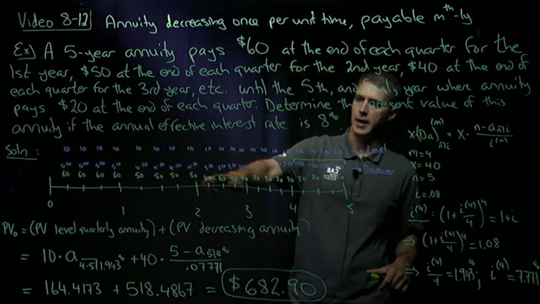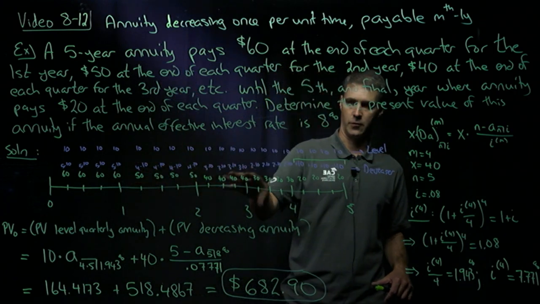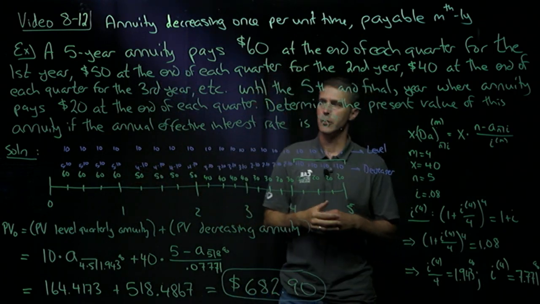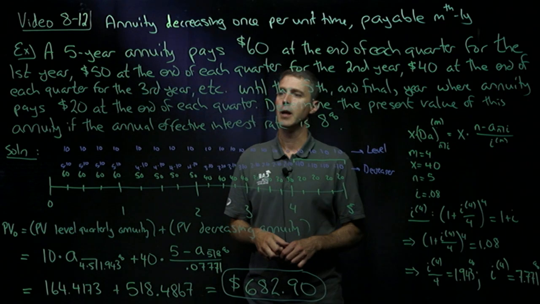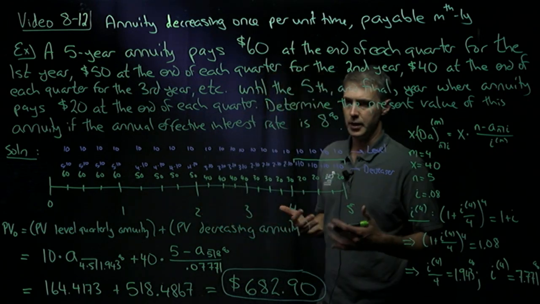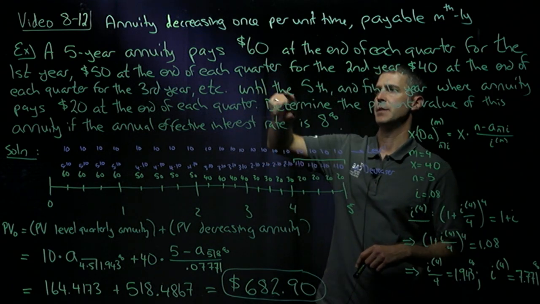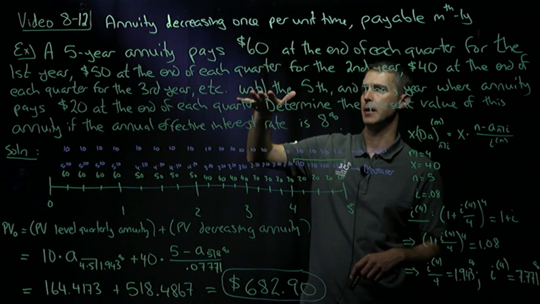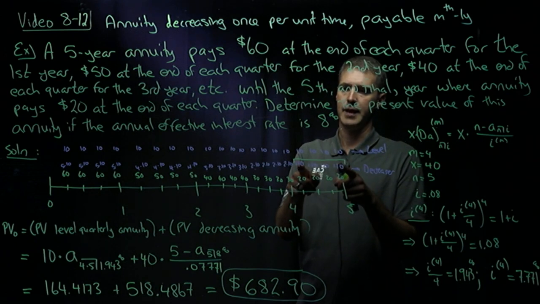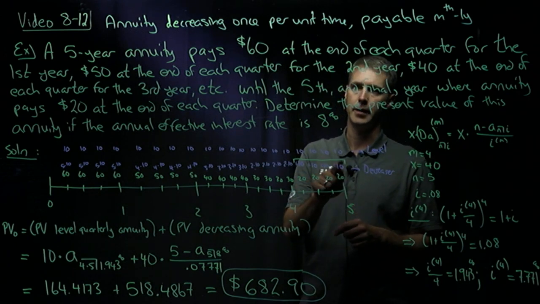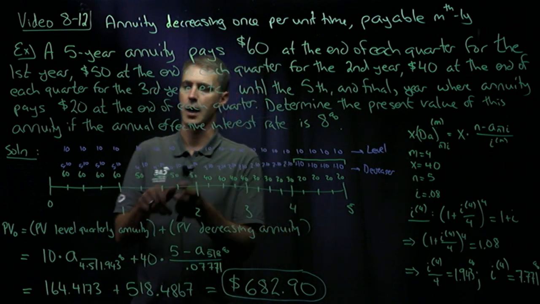All right, so the bottom line numbers on the time value diagram are the end of quarter payments as stated in the problem, 60s, 50s, 40s, 30s, 20s. Now, for a decreasing annuity where the decreases happen once per time unit and the payments are occurring multiple times per time unit, figuring out the X is typically the trickiest part. So what I pick up from the problem is that each year the quarterly payments are dropping by 10. That means in the final year, every quarter's payment is 1 copy of 10. Second to last year, I'm going to have 2 copies of 10, and then 3 copies of 10, 4 copies of 10, 5 copies of 10.